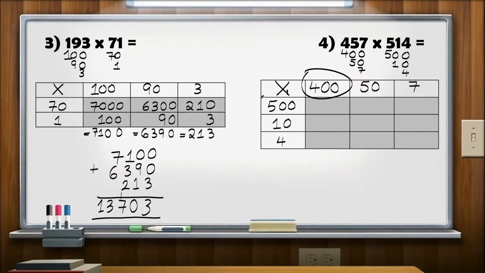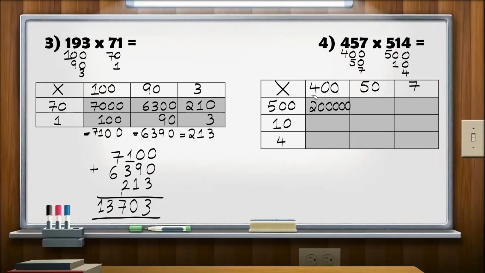I'm going to first start off by multiplying 400 with 500. As you can see, we are dealing with bigger numbers again. So in this case, I'm going to multiply the 4 times the 5. As I have done before, I'm going to ignore the zeros. So 4 times 5 is equal to 20. My number 400 has 2 zeros and my number 500 has 2 zeros, so in total we have 4 zeros altogether. That means my answer will have 4 zeros on the end of it, so I'll attach it to my 20. So 400 times 500 is equal to 200,000.